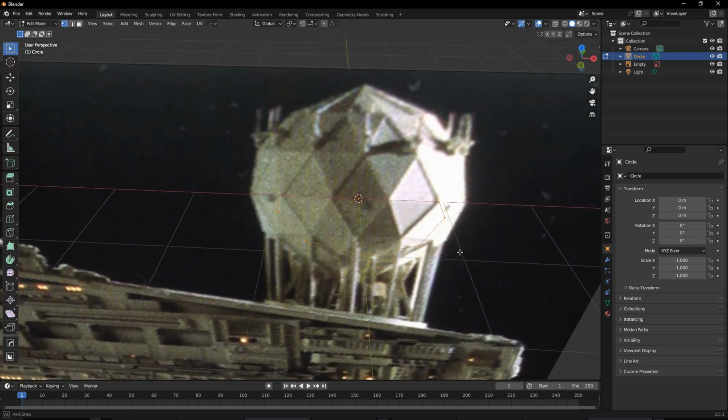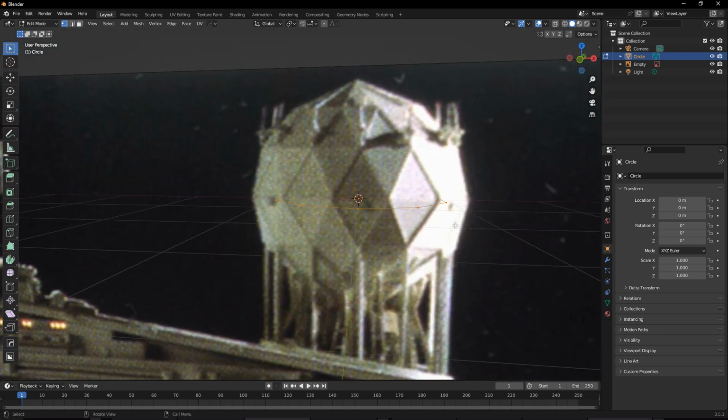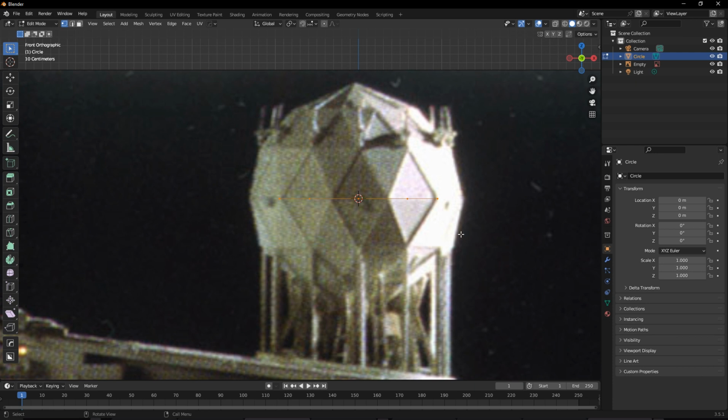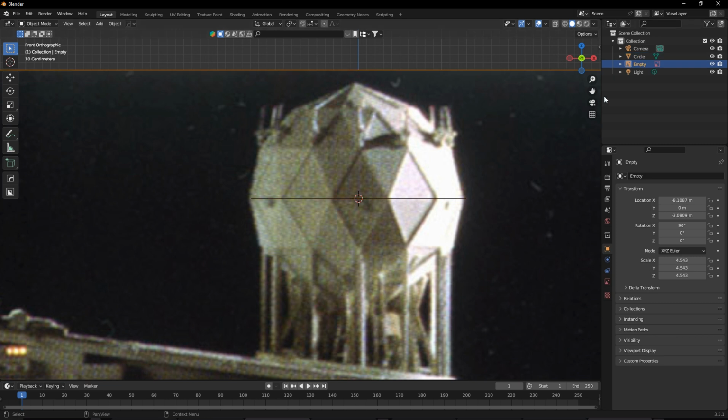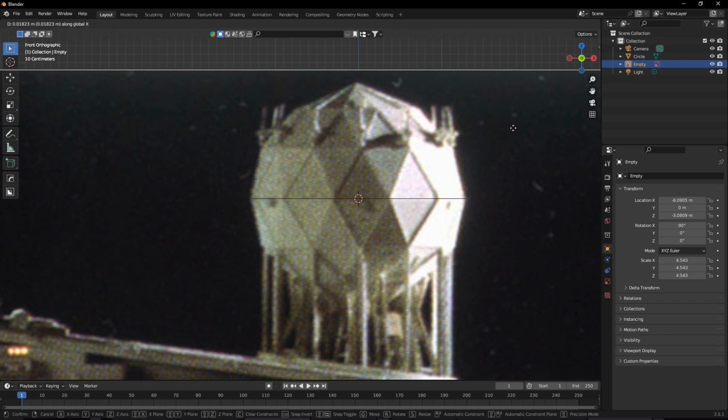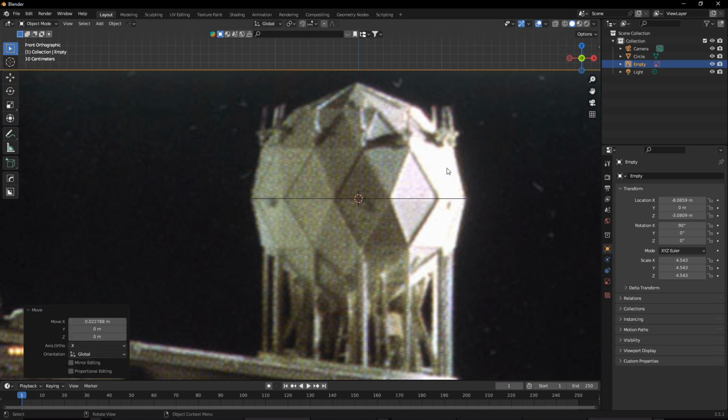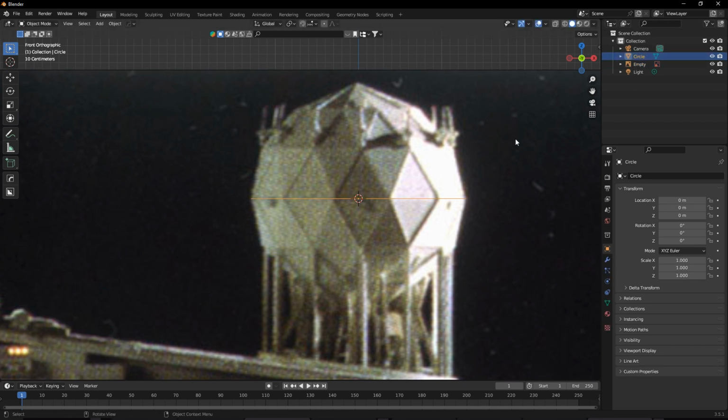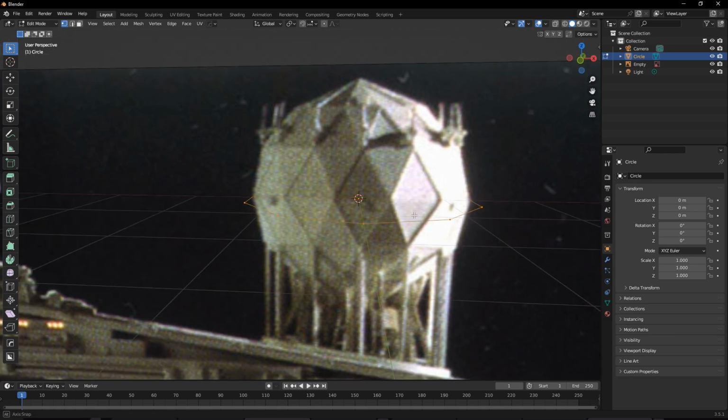The circle is already all selected, so S to scale and scale it a bit just to make it correspond to the image. It's not perfectly centered, so G X. Okay, it's okay. So go back to select the circle, Tab to enter in edit mode.